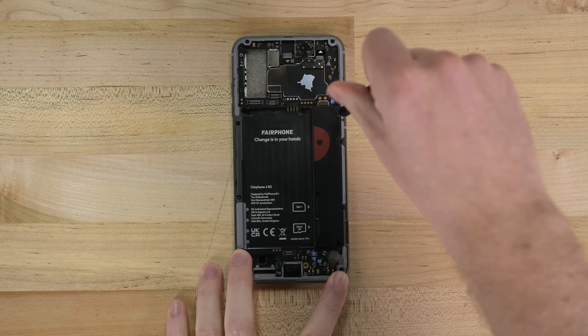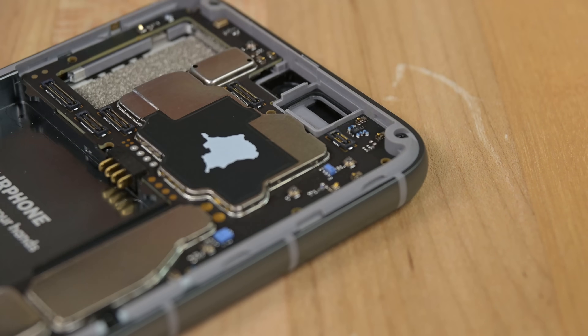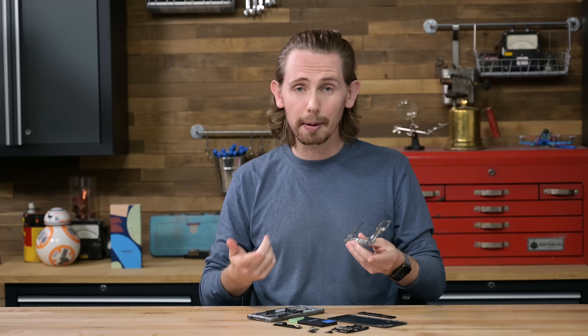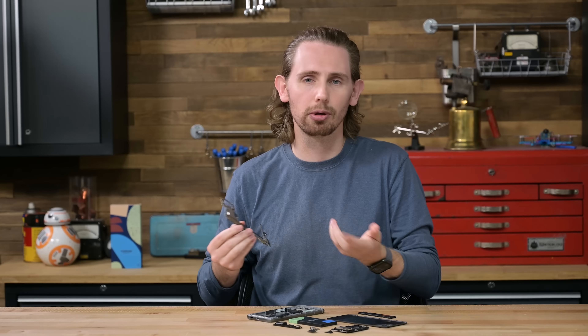Under the heart label, fastened with Torx screws, is the middle section of this motherboard. Before I pull it out, I'll disconnect the earpiece speaker and the front-facing camera at the top of the phone. I don't think this change of screws is to keep people from accessing the motherboard the way that Apple sometimes uses Pentalobe screws in their devices. Torx drivers are common and this motherboard is still really easy to remove and replace.